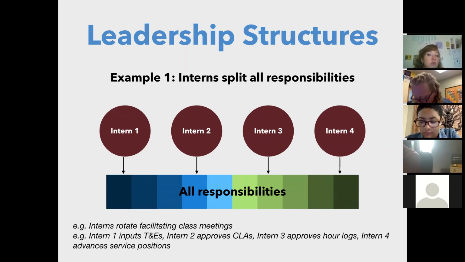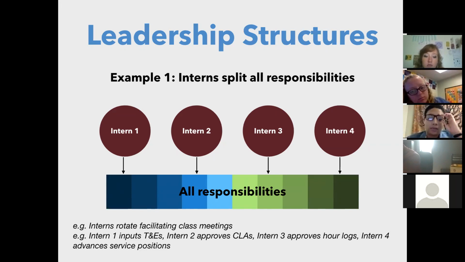This first leadership structure is example 1, interns split all responsibilities. These little circles represent a 4-person intern team, and this long bar of blues and greens represents all the responsibilities I listed before.